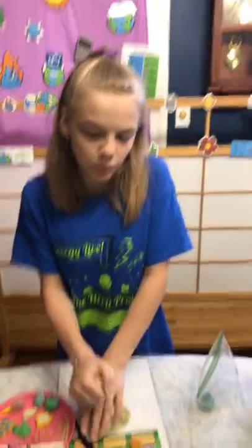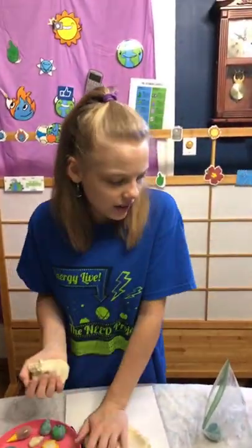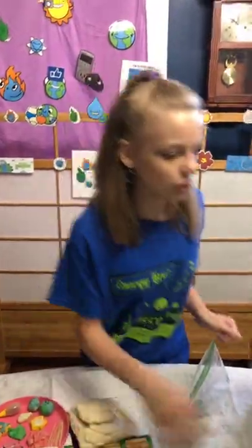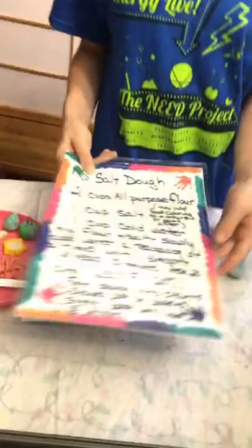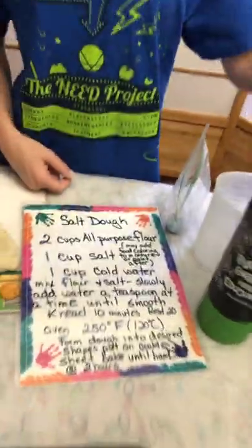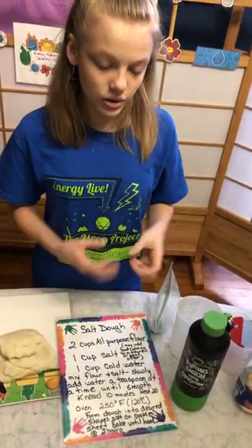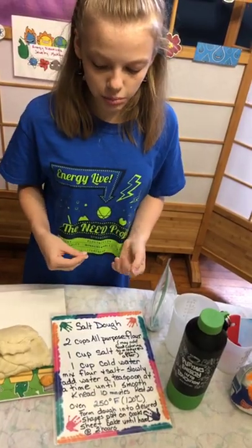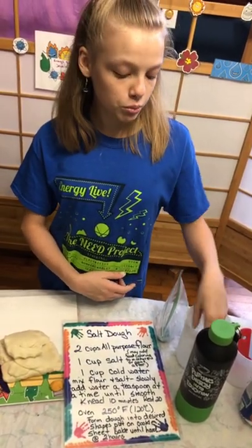Now, we have a little bit of time left, and I think we should go over the steps for the dough again. What you want to do is add 1 cup salt and 2 cups flour together. Now you need to mix them with your hands really well to make sure nothing is sticking together, and then slowly add water tablespoon by tablespoon. In between each tablespoon, you want to really mix it together so it doesn't clump up.